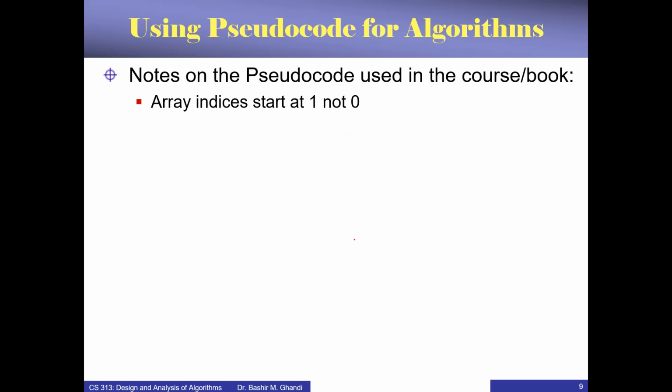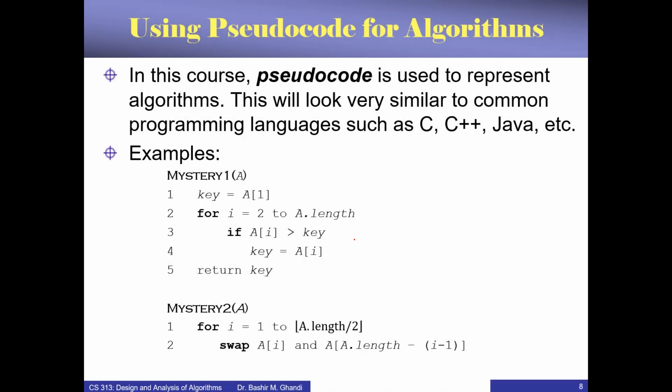So if you go back again to the two examples, you can see here the routine, everything inside it is shifted by some space. Okay, and also when you come to the for loop, all the statements inside it are shifted by some space. So this is to indicate that this is inside the for.